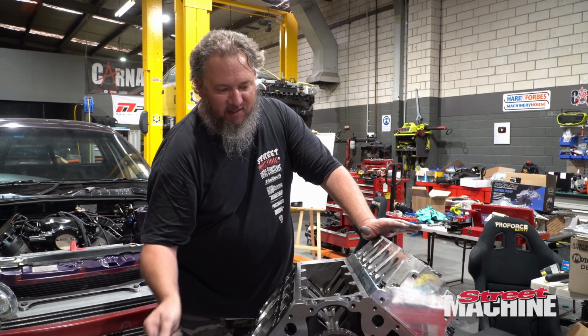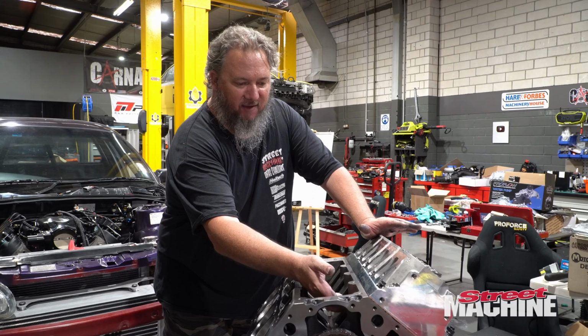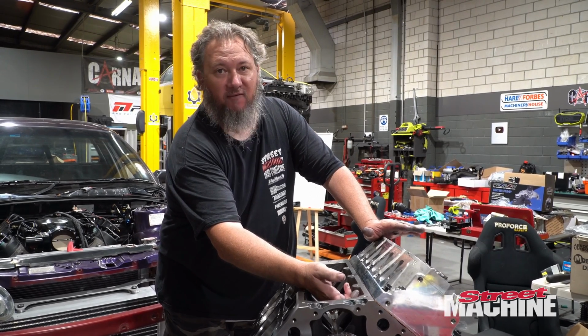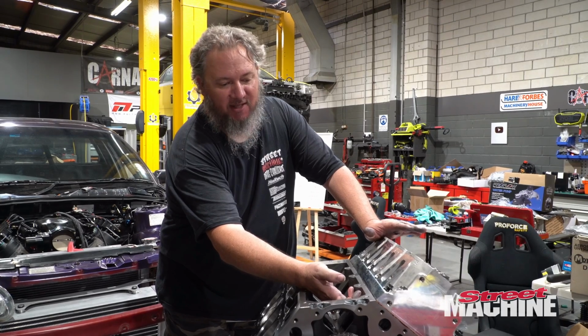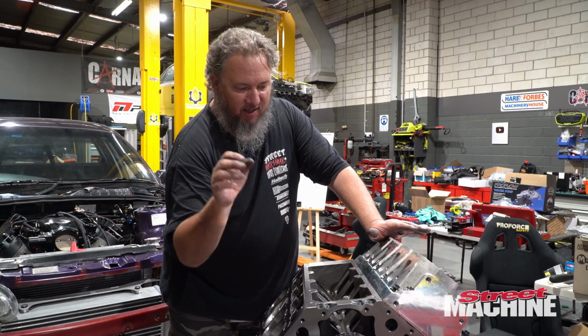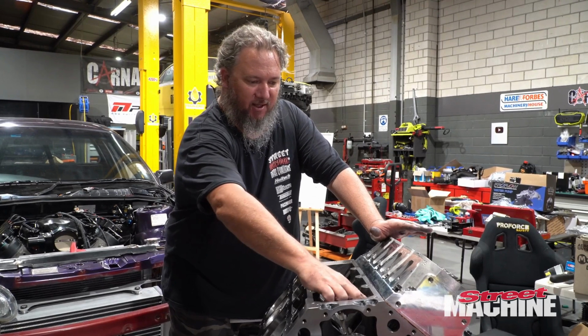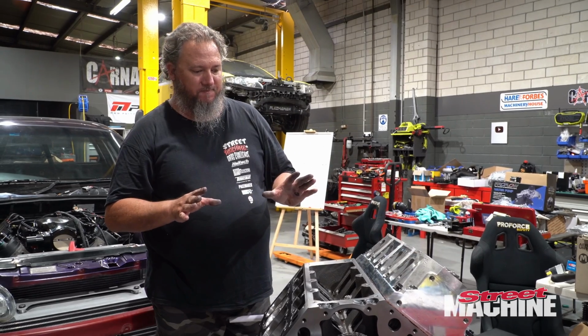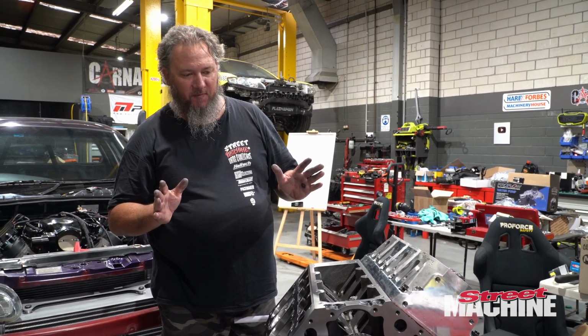Someone did say to me that you can do these lifters in through these windows, but the lifters don't even lift up out of the gallery. There's no way that you could do those tie bar lifters in through those little windows. Definitely had to do that before the head went on. There's just no other way to do it.